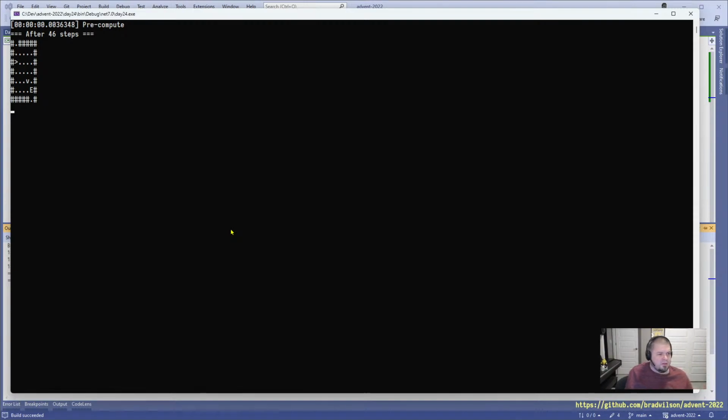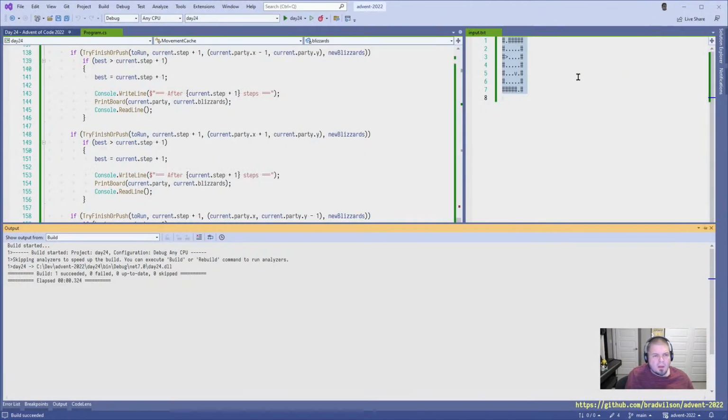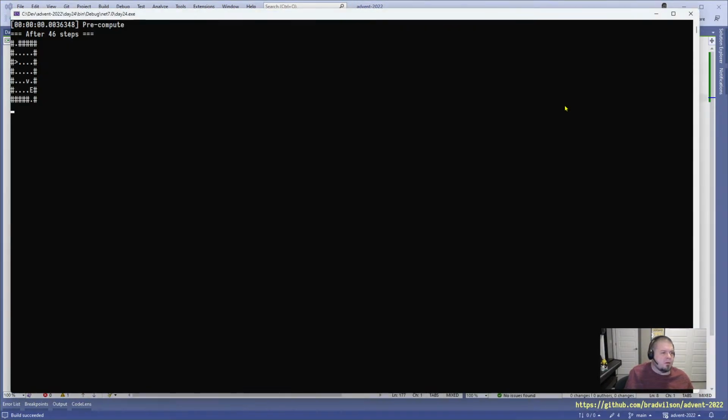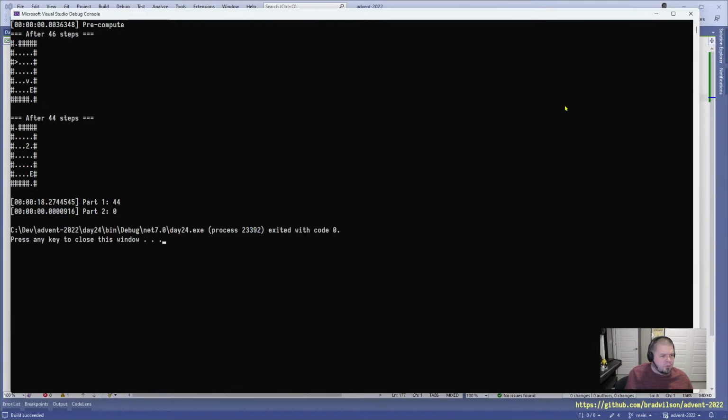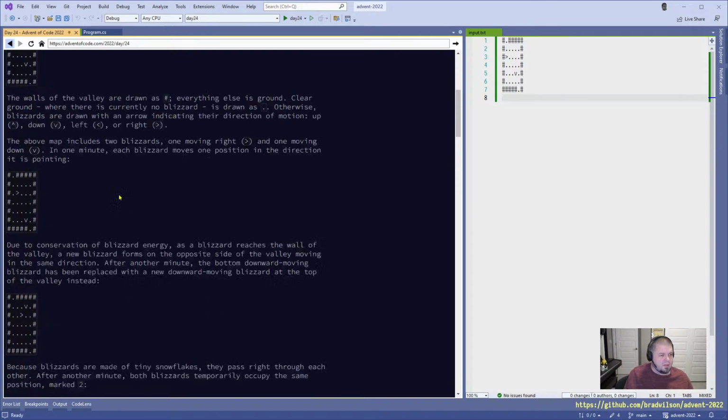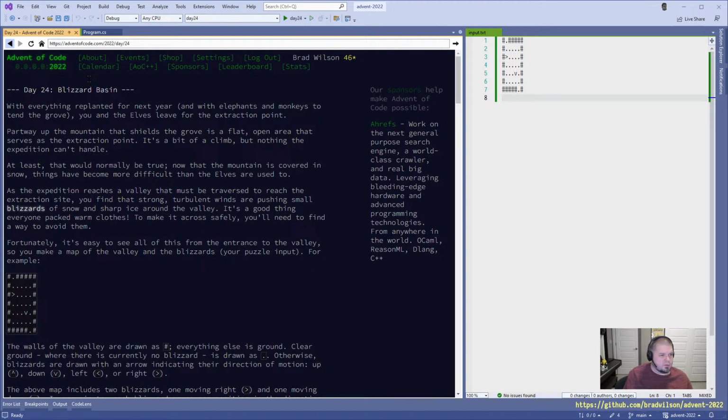So there's 46, gets us out. That dot is in the wrong place, isn't it? No, it's in the right place. We get out after 44, and then that's it. There's no possible way that those are all the best choices.